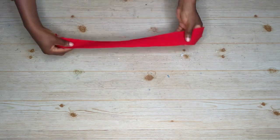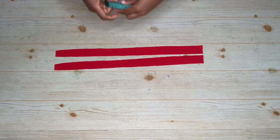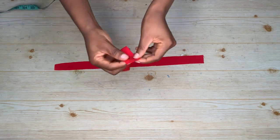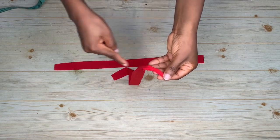So guys, after I was done doing that, I went ahead to cut out these two long pieces that I'm going to be using for the rope in front. I have it to be 19 inches long and it is 1.25 inches wide, okay? I'm just going to take it to the sewing machine. I will fold it like this and I'm just going to sew it down. I'll do the same thing to the other one.